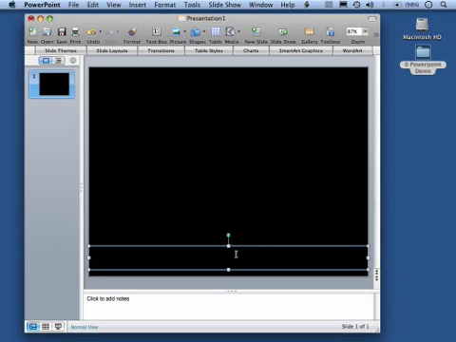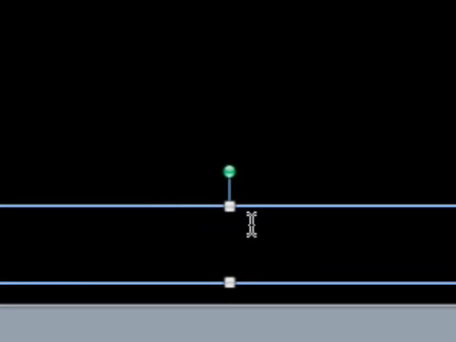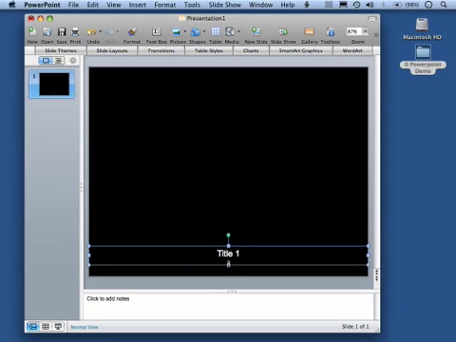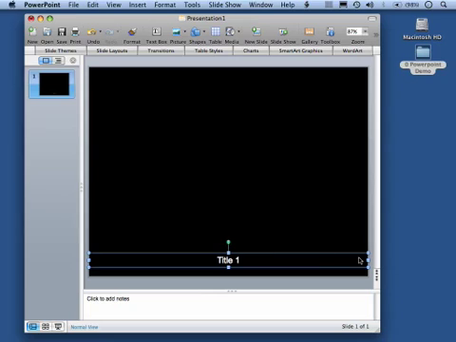Now that I've done that, the cursor is flashing in the box, and I'll just type out a title in the text box. So what I'm going to do now is make the text box fit the text a little bit better. And the idea behind making the text box equal to the width of the box was to allow me to easily center it in the box. So now I've got the title here. It's in the type of text that I want it to be in, and the font that I want it to be in, the size that I want it to be in, the color that I want it to be in, and the relative location that I want.